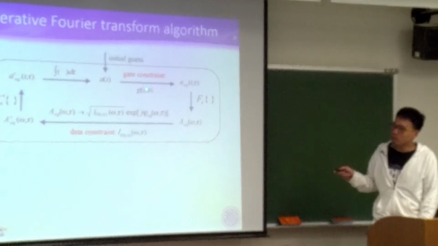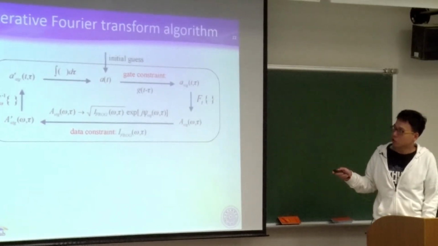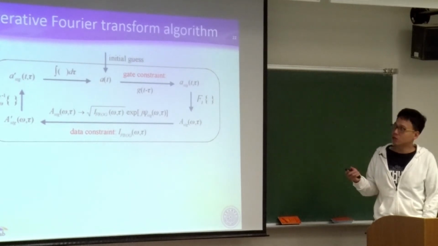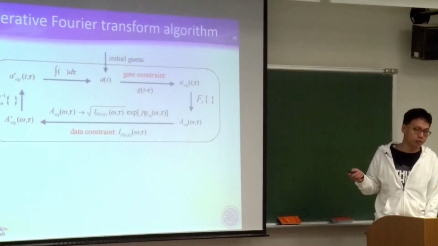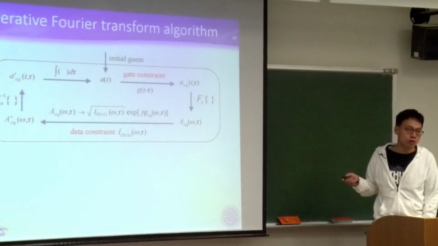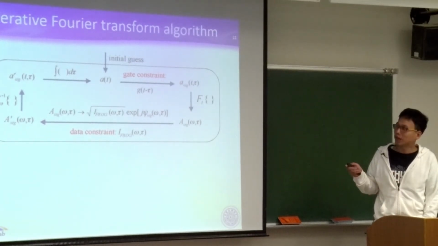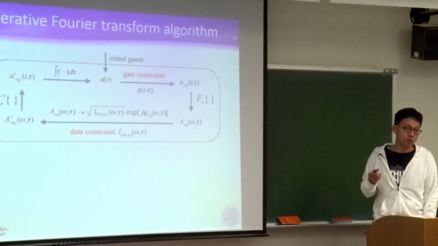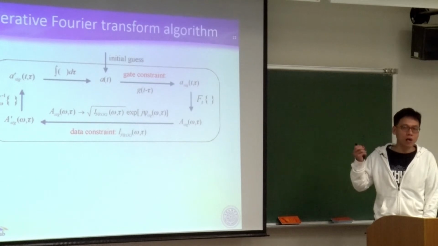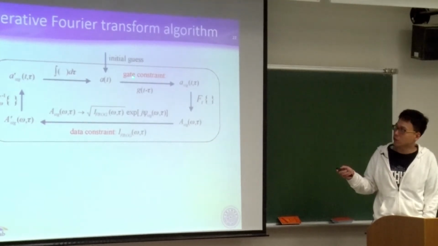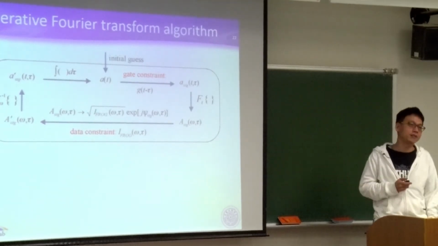But if you perform other Frog measurement, G is related to A in different relation. For example, in polarization gating Frog, G equal to A absolute square, not equal to A. But in that case, if you know A of t, you can uniquely determine G of t as well. So once your setup is fixed, the relation between A and G is fixed as well. This is so-called gate constraint.